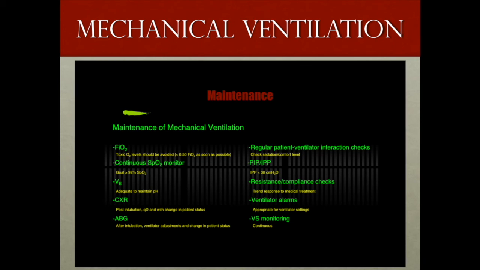If you are in a volume cycle breath type mode of ventilation, it is important to look at the peak inspiratory pressure and inspiratory plateau pressure, and we will talk more about these on the next slide. It is important also to calculate and look at your resistance and compliance to yield information about the status of your airways and your lung parenchymal tissue itself. Ventilator alarms should be checked to ensure that they are set correctly, and routine vital signs should also be monitored, as changes in ventilation and dyssynchrony with the ventilator and auto-PEEP and other ventilator-associated problems can lead to hemodynamic changes.